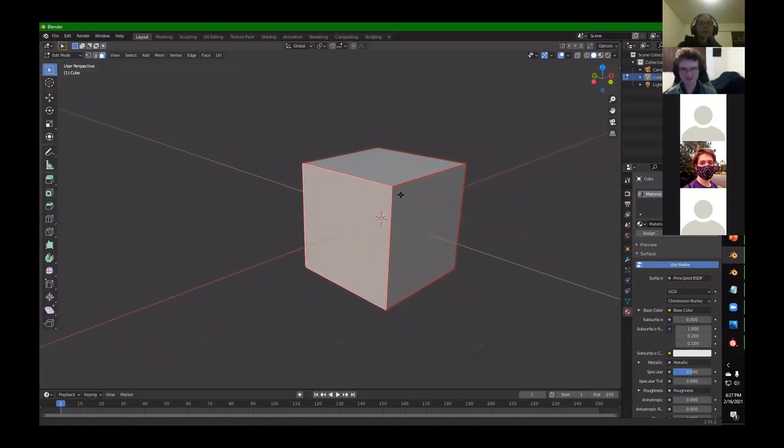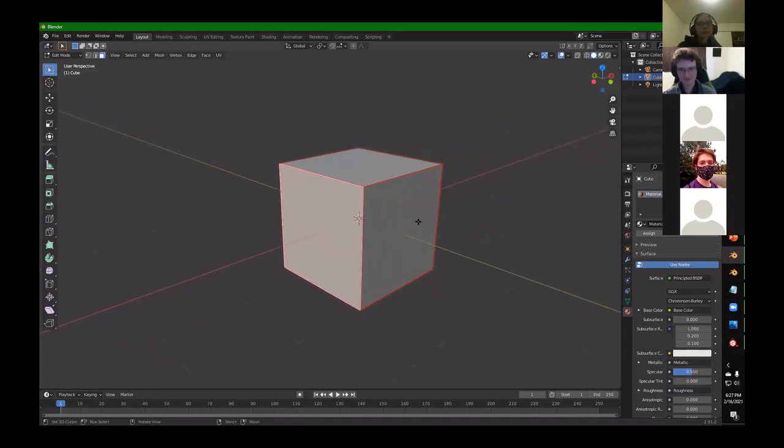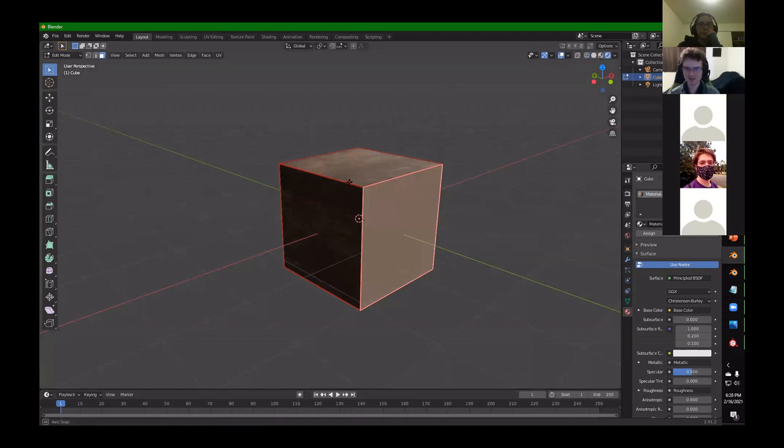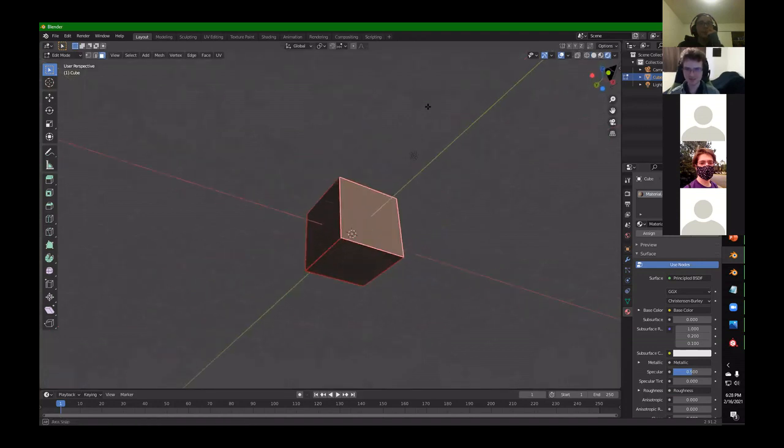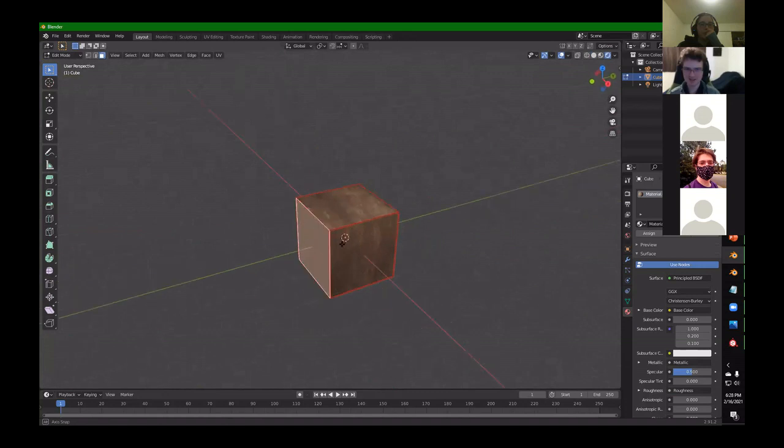I'm going to throw in a caveat. The node editor is extremely powerful and you should learn how to use it. That is true. I should not short sell it. But I also am scared by it and don't want to learn it. Especially when I can just hit those 3 keys and have something that looks like this in Blender. Oh yeah, these are your views, by the way. If you want to see your textures, you usually have to click on one of these. And as you can see, it looks pretty good.